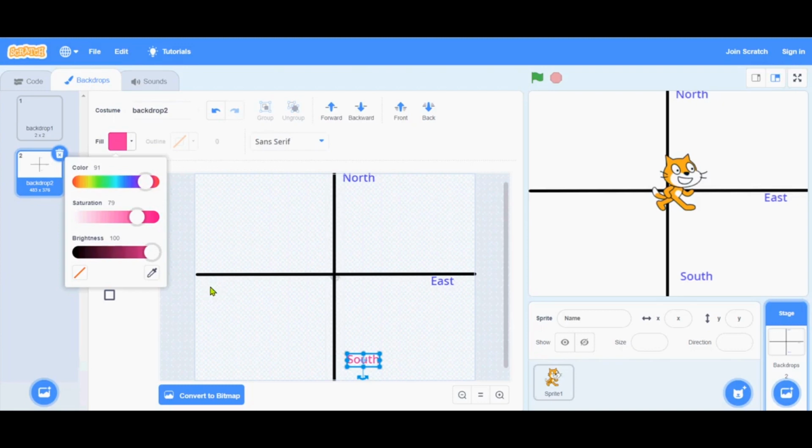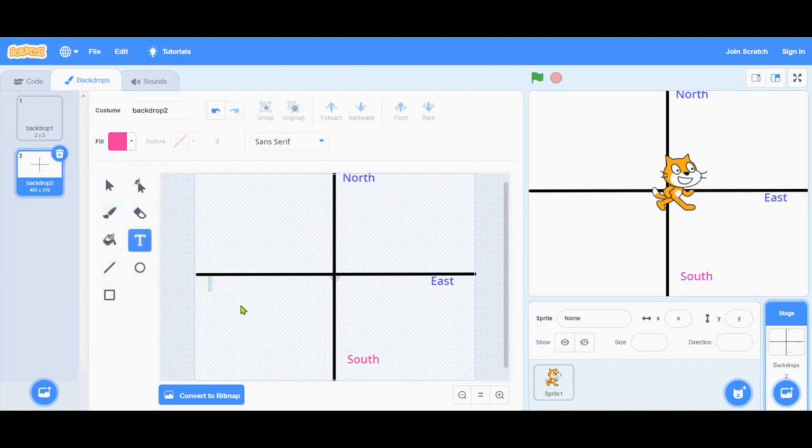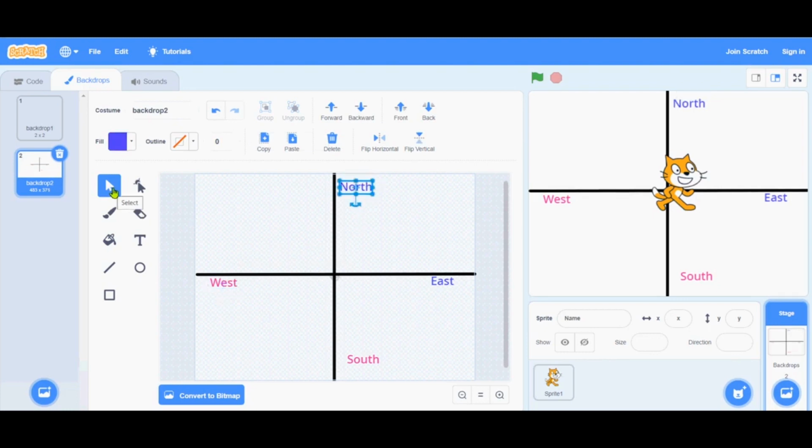Okay, South changed because it was highlighted. And this is west, W-E-S-T. Okay, good. If you ever make a mistake and you have it in the wrong place, you can always select the select button here to select your symbol, and you can play around with these, make them bigger, and have fun with it.